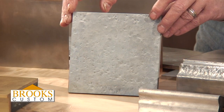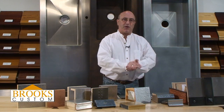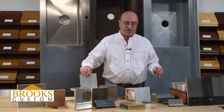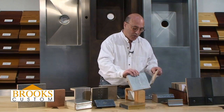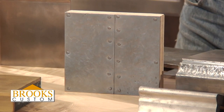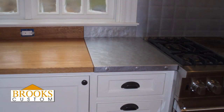Another look for zinc is a distressed version. We've got a great guy back in the shop who beats it up with a hammer. He does some great distressing to zinc, and it really gives it an old world look — an old world charm. Even better is when we hand hammer zinc. This is hand hammered and it has rivets as well. You can see it's got the look of parched clay. Very soft looking metal — it's a metal you want to reach out and touch. Zinc has got a nice feel to it. It's not cold.